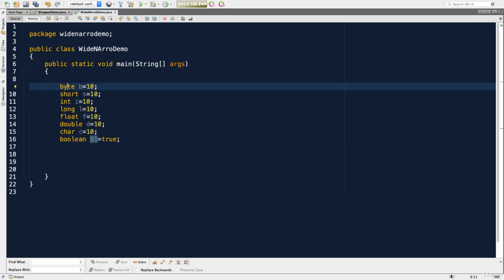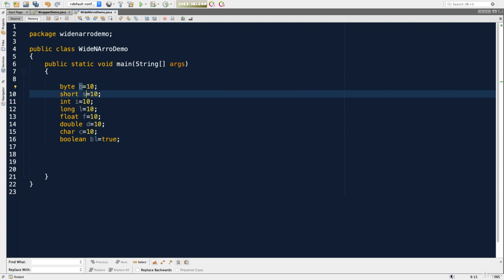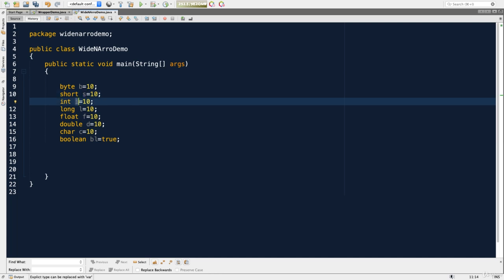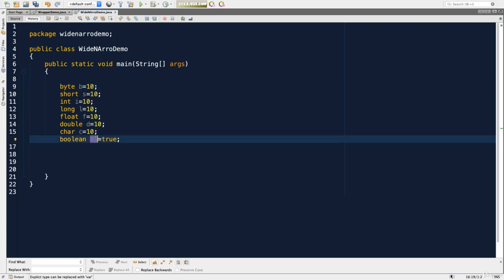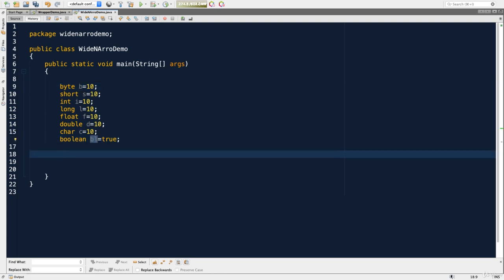I have different types of variables here. Byte type of variable, I have taken a letter B. Then for short, I have taken S. First letter I have taken, right? So with this, you can identify which type the variable is. Integer is I, long is L, float is F, and double is D. Character is C. And for Boolean, B I have already taken in the beginning, so I have taken BL for Boolean. So all the data types I have taken.